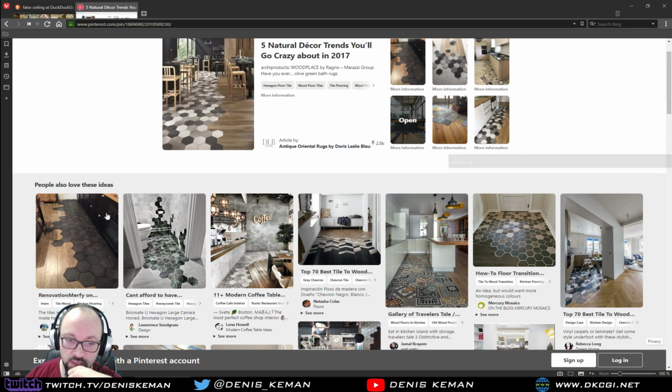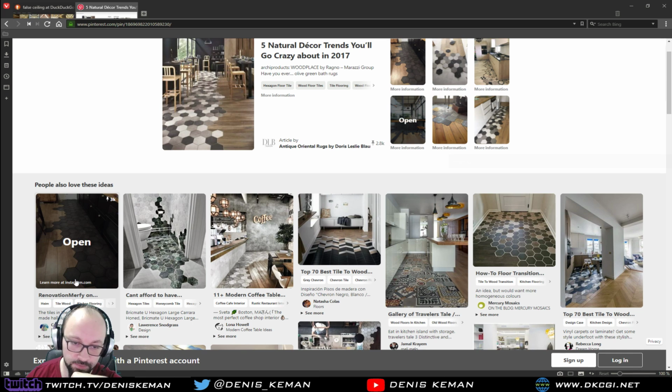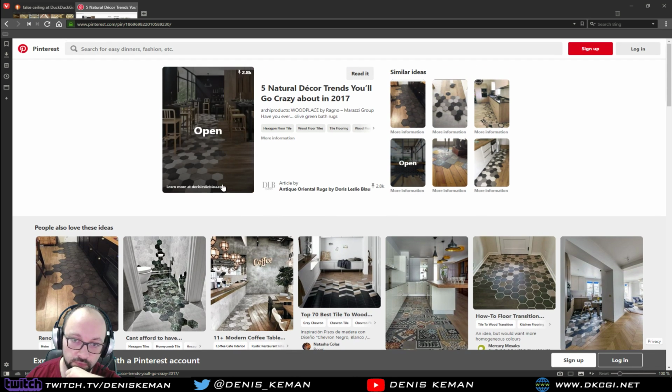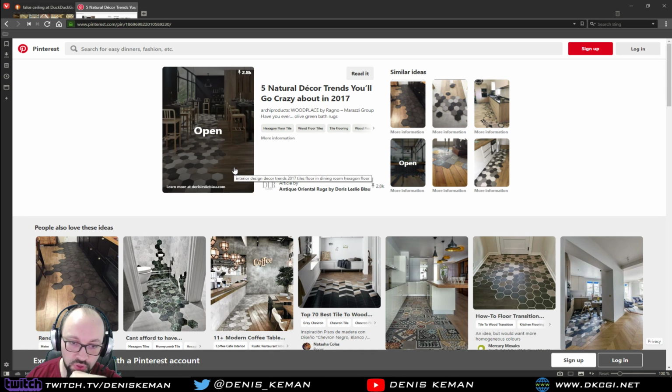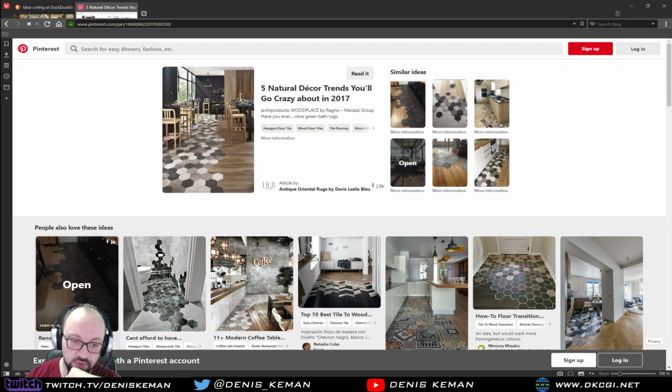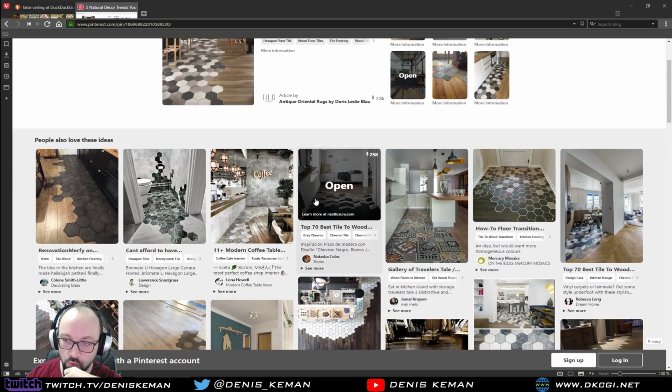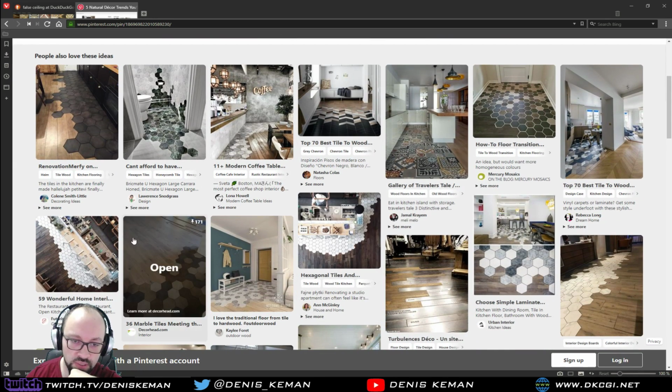You have hexagons on half of the floor, and then it kind of translates into a wooden floor. The great thing about something like this is you can leave the hexagons where your kitchen is, so if you get any drippings or whatever, it doesn't fall on your floor. So it's a nice idea. Let's see how we can create something like this in our scene.